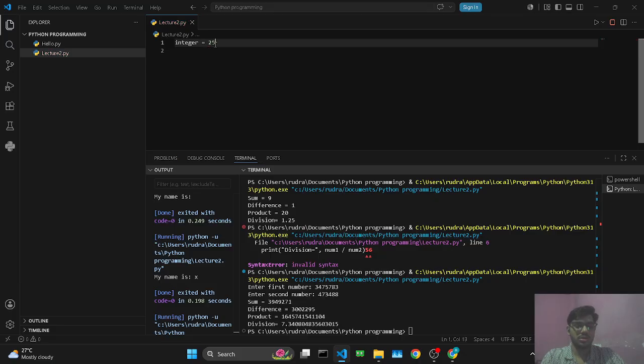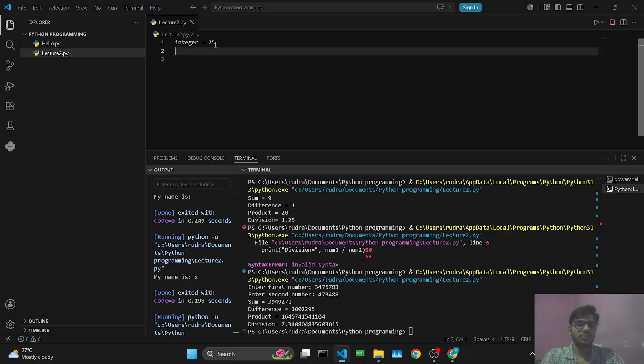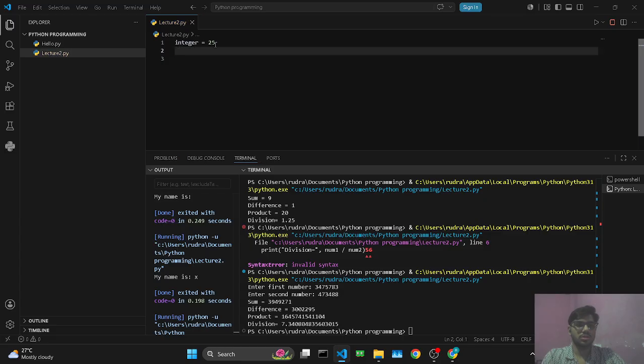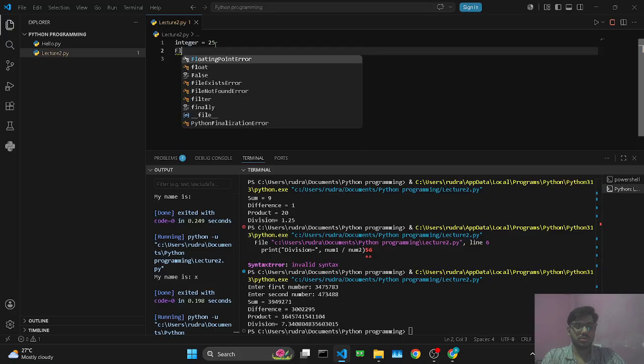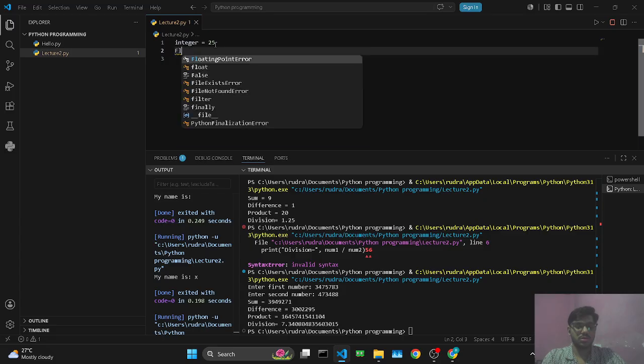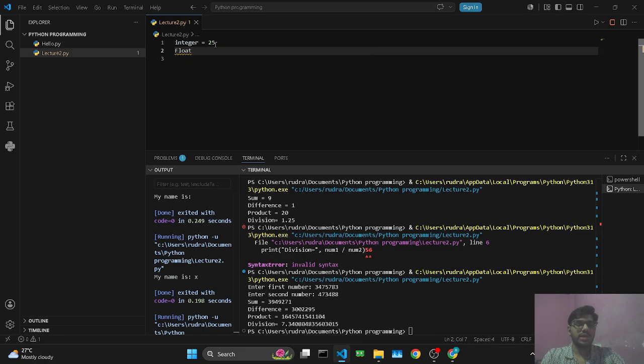So integer 25, then what? Float. As float in small letters is a keyword, we can't use that, so we have to do it this way.